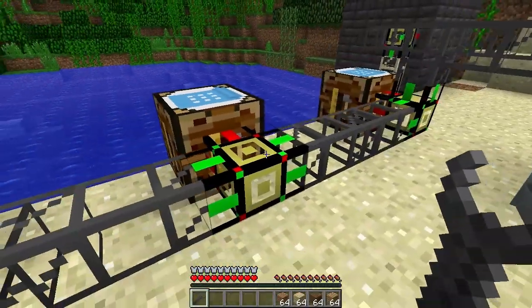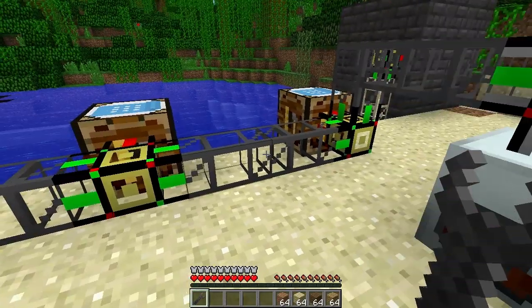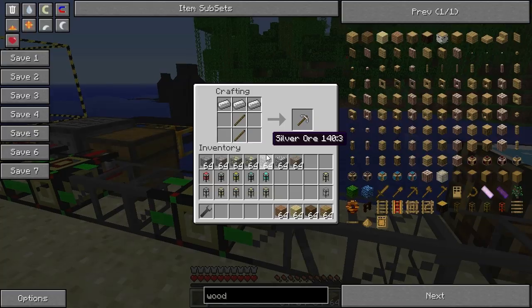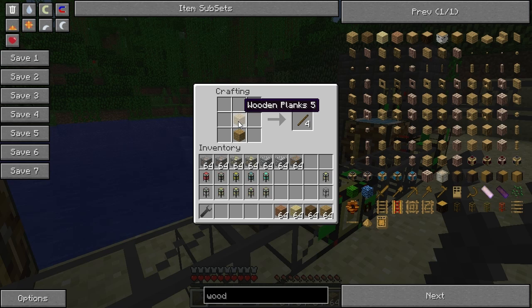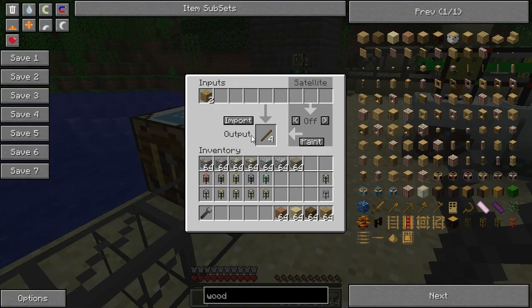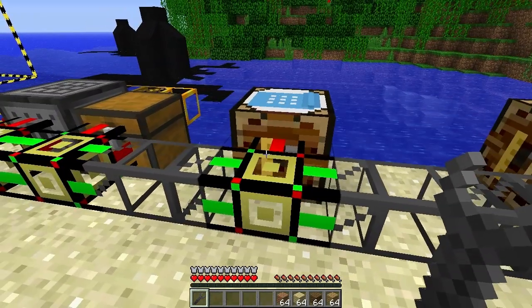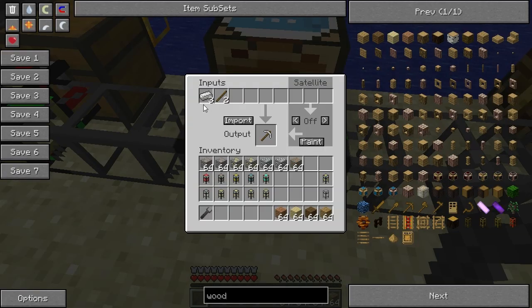And next one down the line, you can put these right next to each other. It's just that I want to show you what it looks like when they're shooting through. So see, 2 wooden planks and 4 sticks. You make the recipe in the auto crafting table, and then you just click import on the crafting pipe. Recipe, iron pickaxe, and then you click import. It just grabs it.